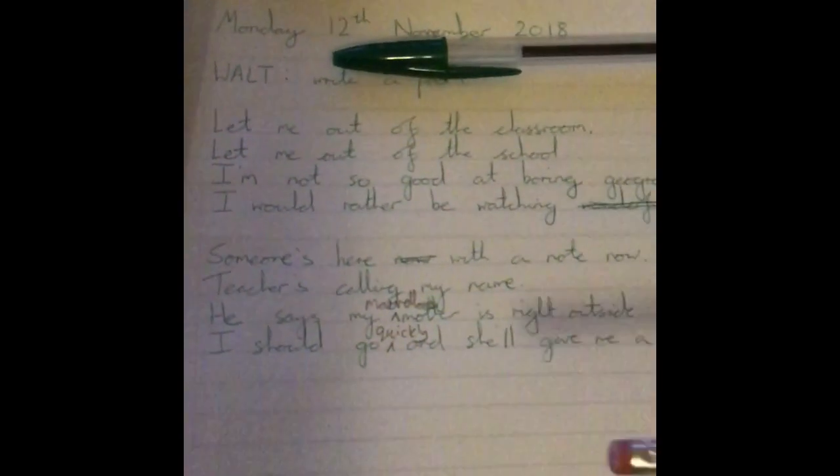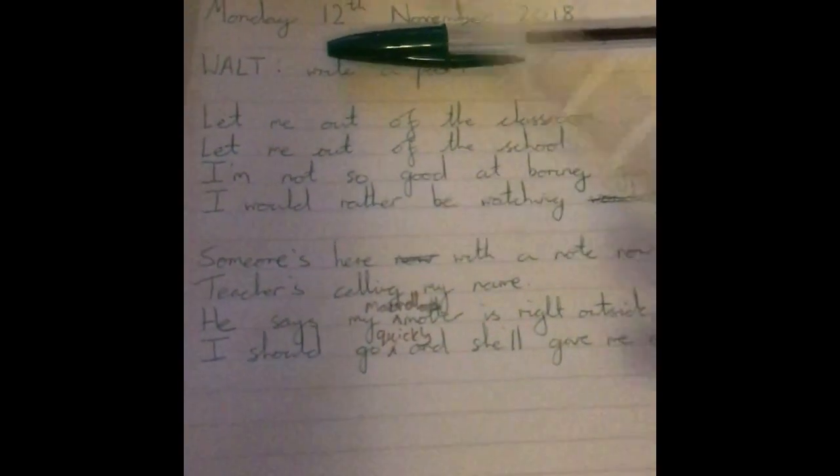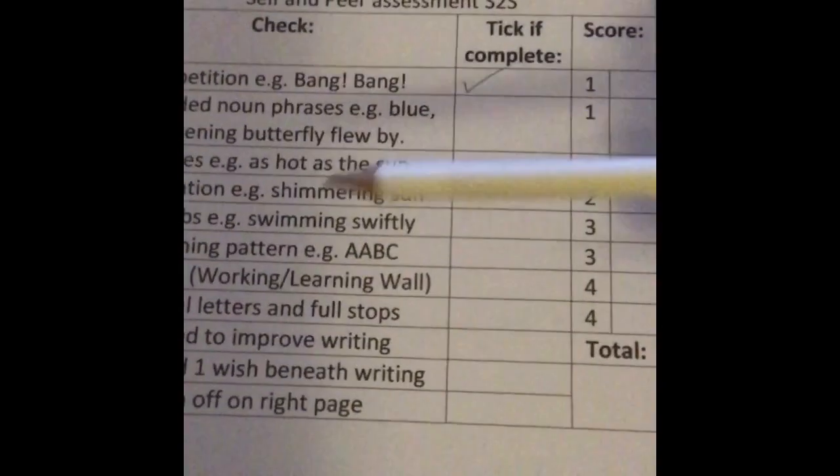So as you're writing through your poem, the first thing you want to do is always make sure that what you're writing makes sense and is linking back to what you're calling your poem. So make sure it makes sense. But when you finish that paragraph, grab yourself a pencil and go back through and add stuff in. Go through your checklist, and make sure you're adding things in as you go through.